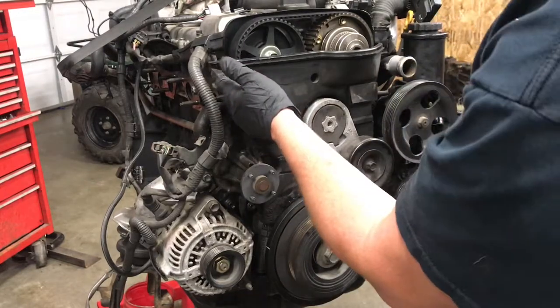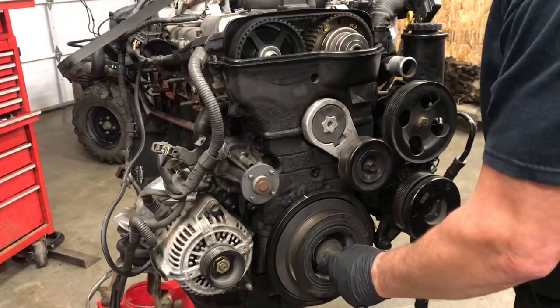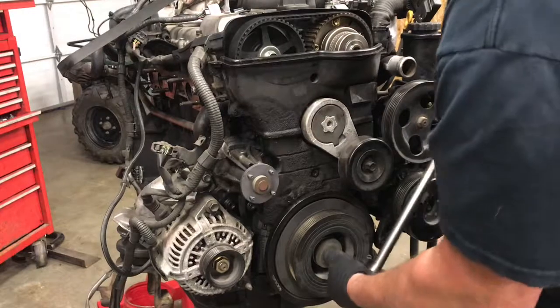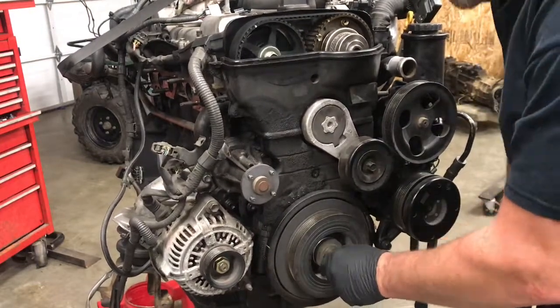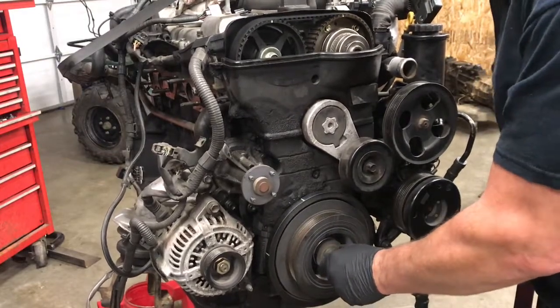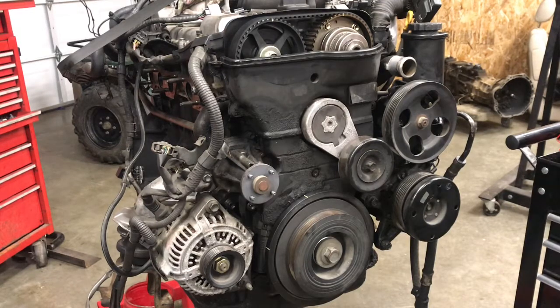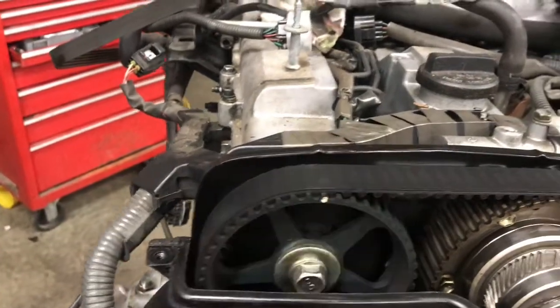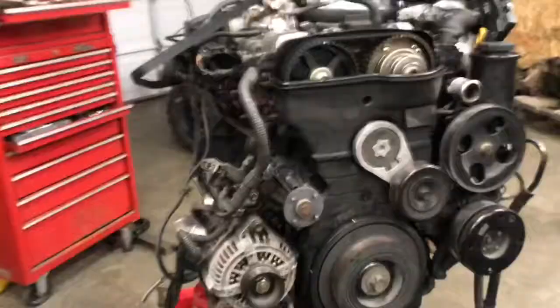Zero. Where are the timing marks at? Alright, as you can see, we got this mark right on 0, and that dimple there lines up with that bump in the cover, and the same thing with this one, that lines up with the dimple. So everything is lined up where it's supposed to be. So next I can go ahead and take the cover off.